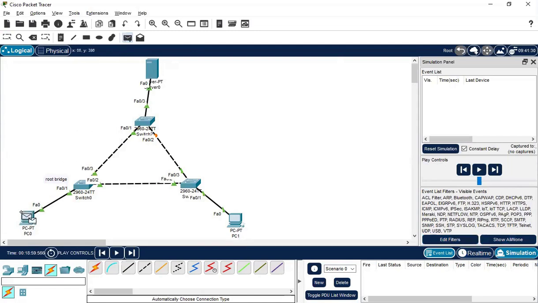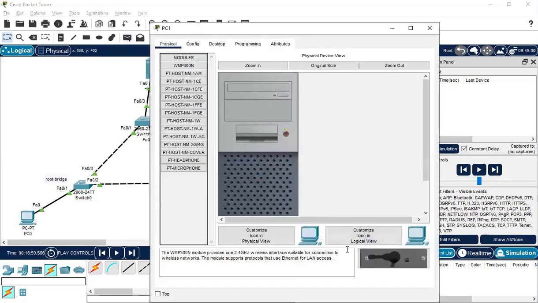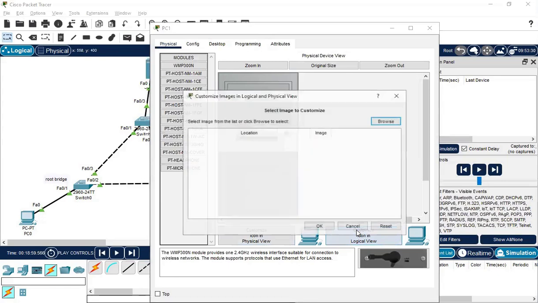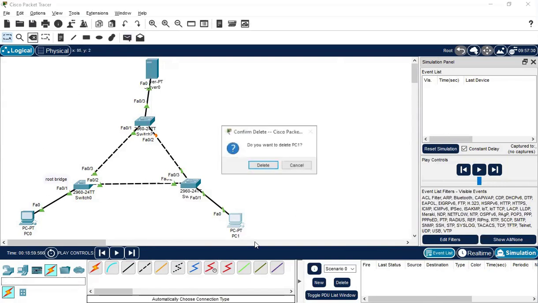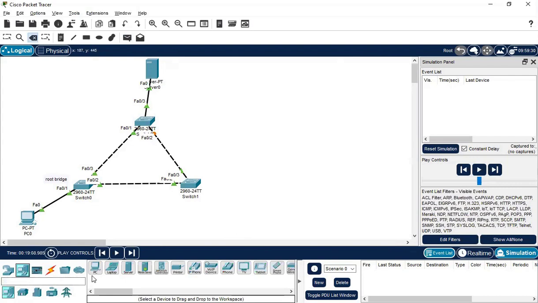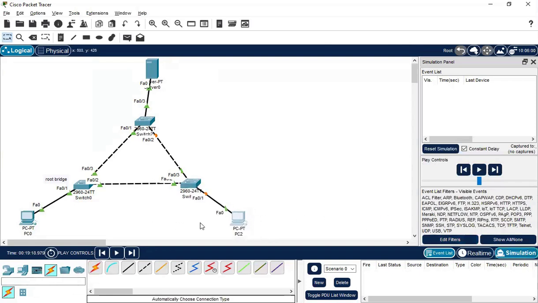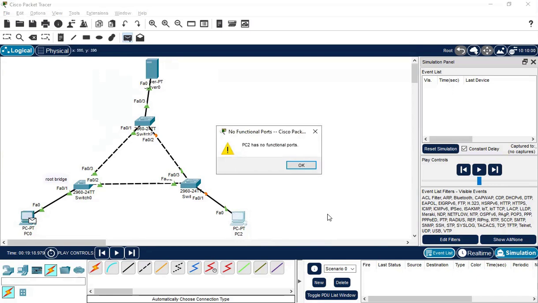So this is my source, this is my destination.